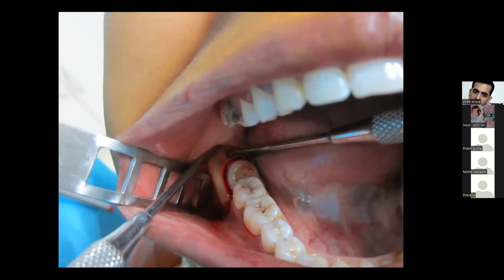Okay, so basically this bone needs to be removed, from the distal of 7 to the distal lingual margin of 8. And how much depth? I would say you use a 703 bar, which is 0.7 mm in width and 8 mm in length. So basically you need to go one bar depth and one bar width of the 703 bar.